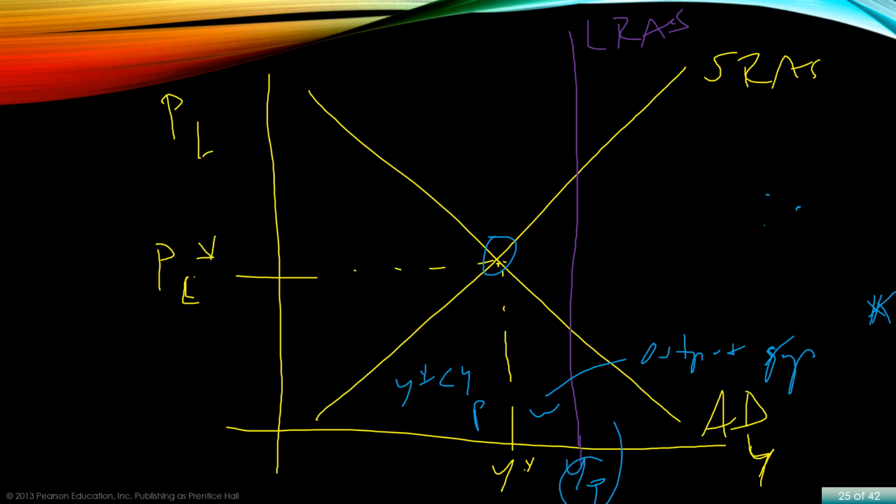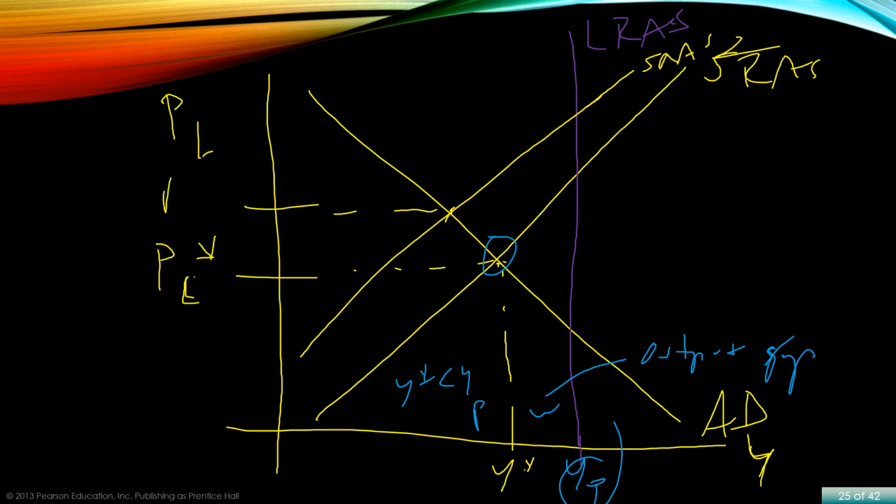So firms can adjust their wages and prices. That results in a shift in short-run aggregate supply, which would cause this to shift to the left. And whenever you have changes, you have a new equilibrium. When you shift the curve, you have a new equilibrium. So now we have even higher prices and an even bigger output gap. So how do we solve this problem?